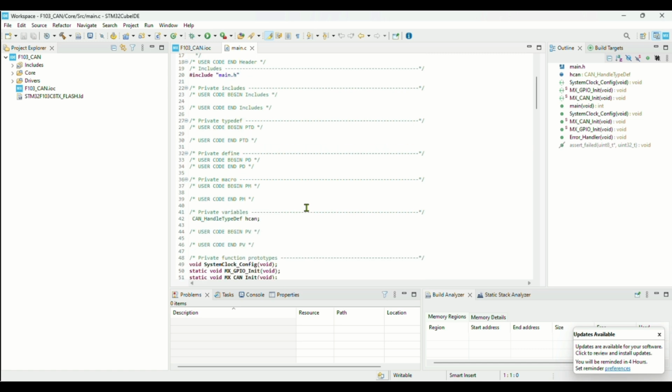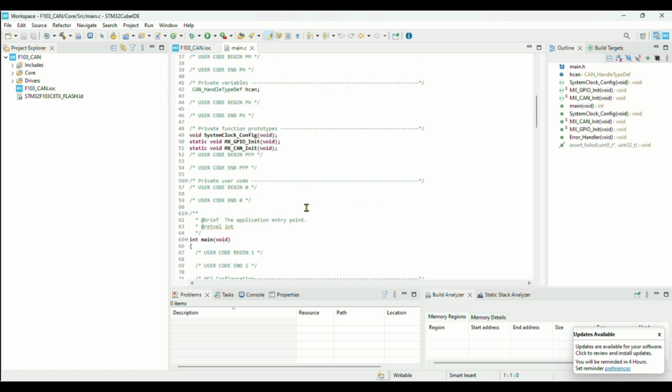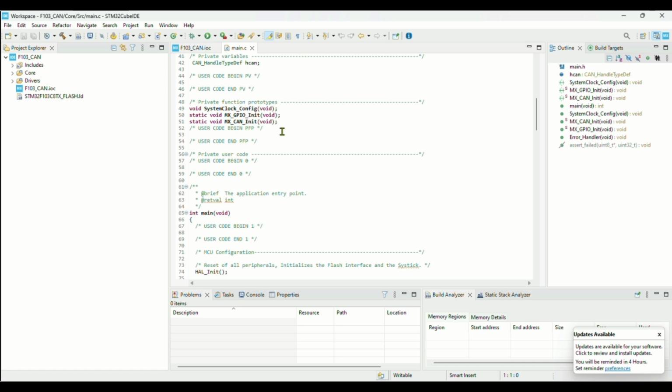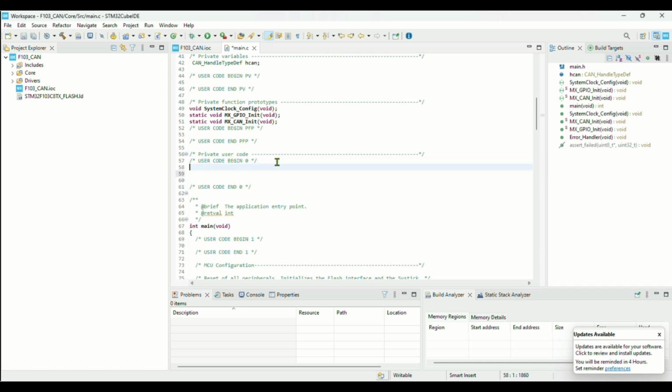Basically, here we have to create two functions. One to configure the filter, and another one to broadcast the CAN messages.